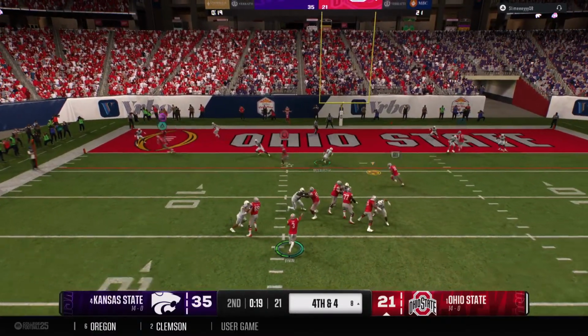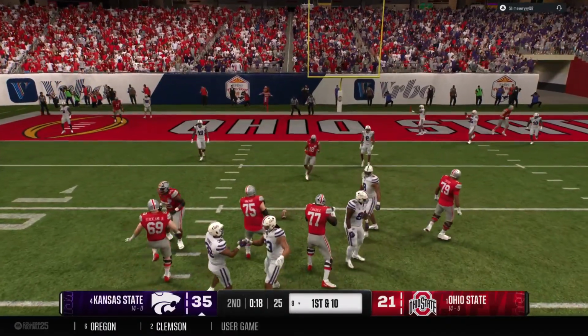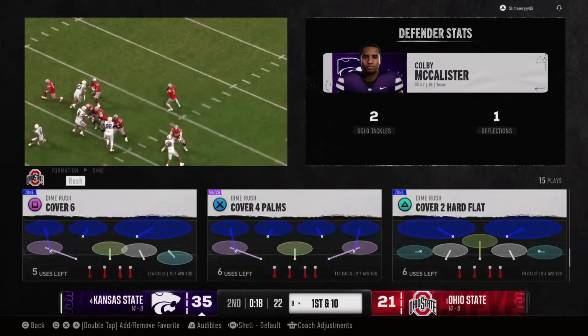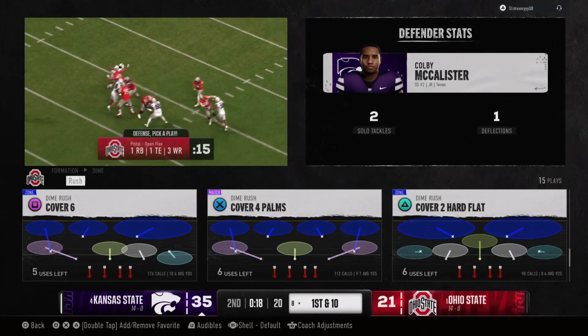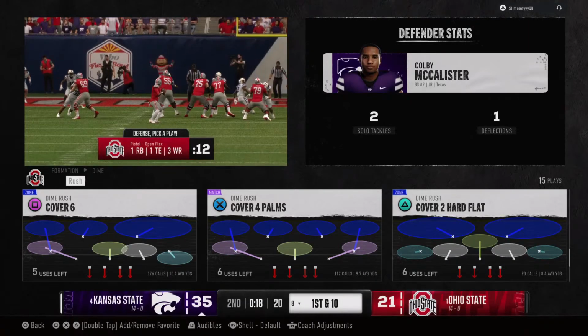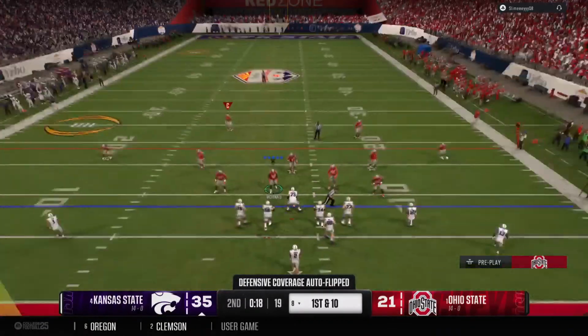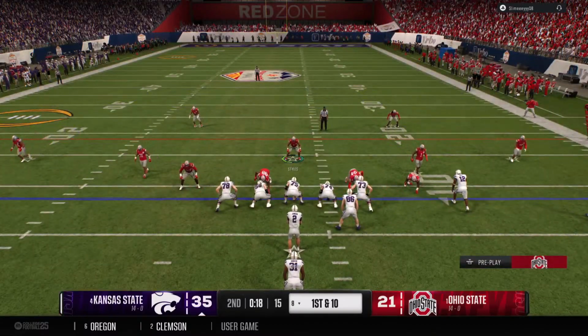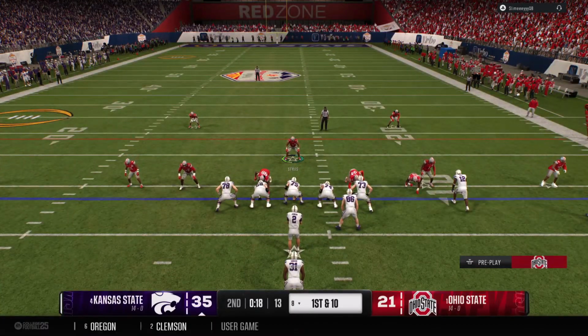From the shotgun, he's probing the secondary. The pass ball's incomplete. A big 4th down stop for this defense. I really thought that this was going to work out, showing an aggressive approach here, going for it on 4th down. Looked to be there. They just weren't able to complete it. So they start the drive looking for some late fireworks here, less than 30 seconds before halftime.